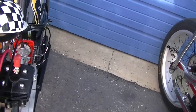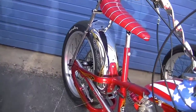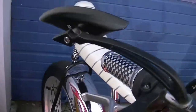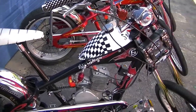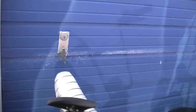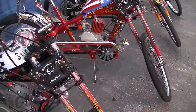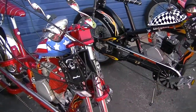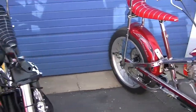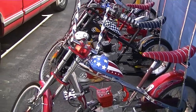They all come with a little Orange County Chopper bag where I put some basic tools — a couple of allen key wrenches, a 14mm, a 10mm, and a 12mm wrench, and a 15mm which will do the rear axle. You'll be ready to repair or tighten something up, which is a common issue since these bikes vibrate quite a bit. I used a lot of Loctite, put lock washers on everything, and before any of these bikes go out they'll be gone over with a fine-tooth comb to make sure everything is tight, they idle fine, and the brakes are properly adjusted. All you have to do is put fuel in the tank and get going.